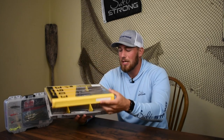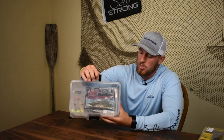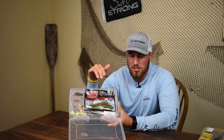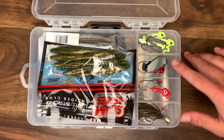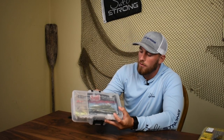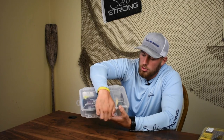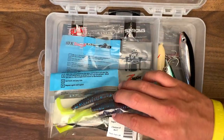You're just going to end up not using it because it's terrible. Now, secondly, we look at this type of tackle tray design. This is specifically for your soft plastics because we can store the actual bags themselves in here. I've got two different bags of soft plastics on this top tray, and I've got some areas for the hooks and jigs that I'm going to be using with them. If I flip it over, we actually have some more storage over here for more soft plastic bags — I've got another bag here and another bag under that.